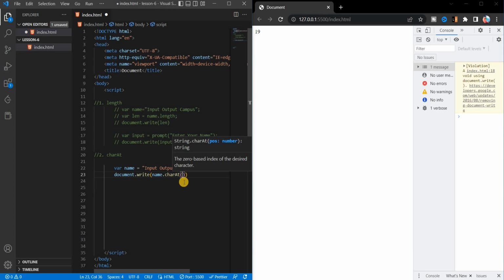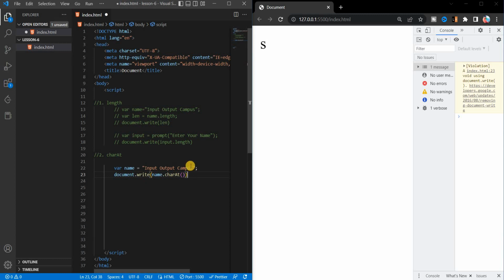Okay, and inside this give any number. Now you can clearly see the output is I, that is the first character. So charAt takes an index and it will return the value at that index, that is the character at that index. Let's suppose we want to give here 2. So let's see what is at index number 2. Let's save it, and you can see P. Okay, so index number 2, it starts from 0, 0, 1 and 2. So at index number 2, the p character is present.